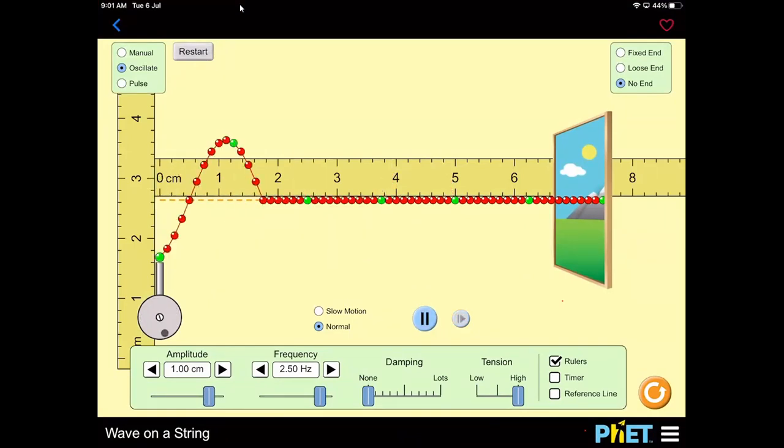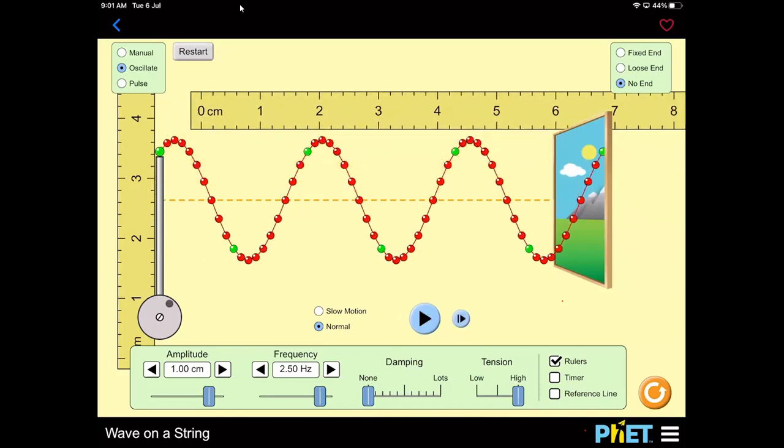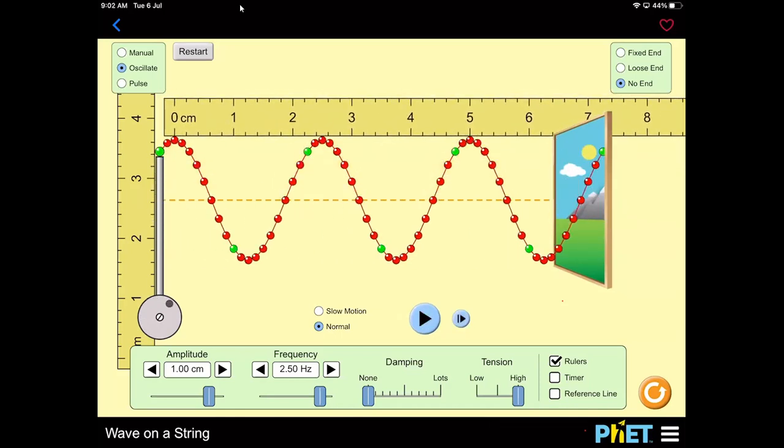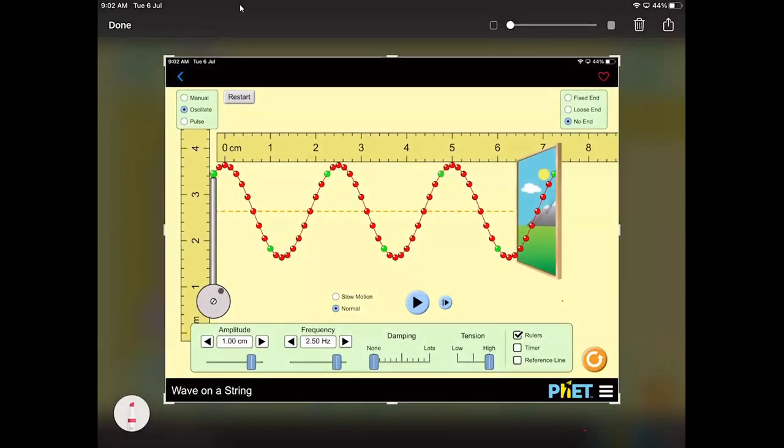and we can measure the speed of the wave. So we can let the wave go for a little while, press pause, and then we can do the calculation. So we can measure the length. So from there to approximately there, let's call that 2.5 centimeters. That's the wavelength. And then we can just read off the frequency at the bottom here. So here's the frequency F. In other words, the speed of the wave is equal to lambda times frequency, which is 2.5 times 2.5. And that gives you the 6.25 that we had last time.